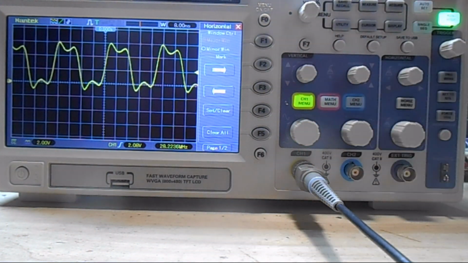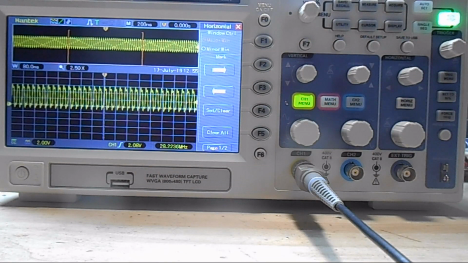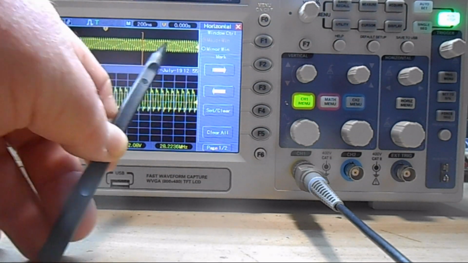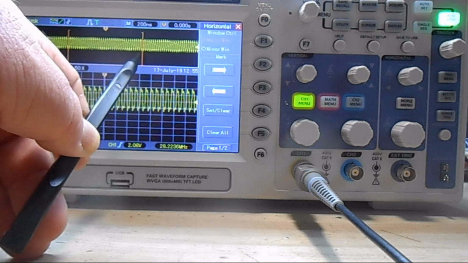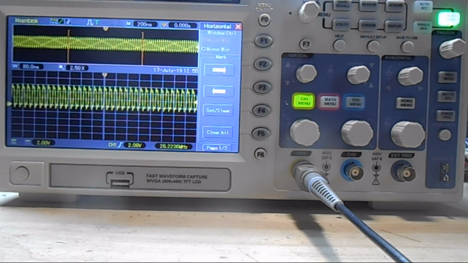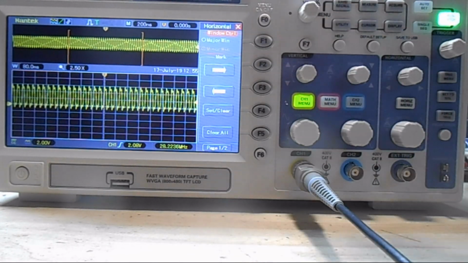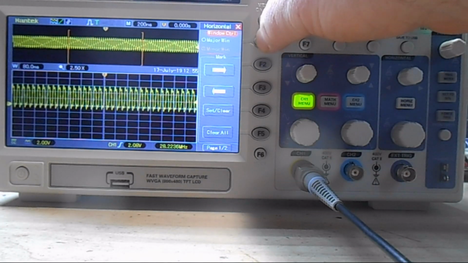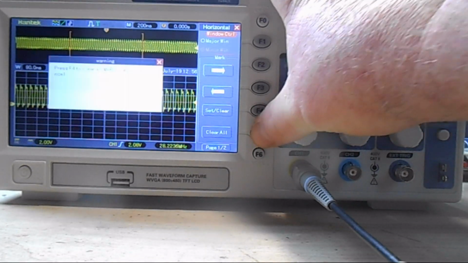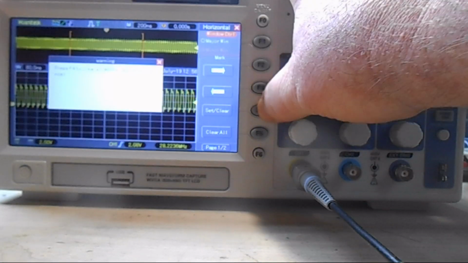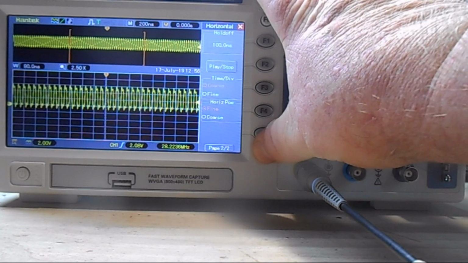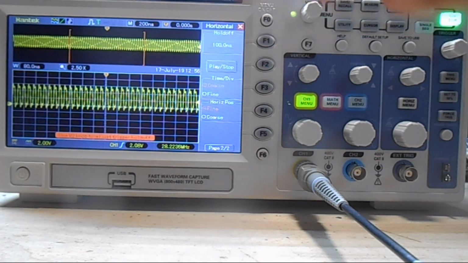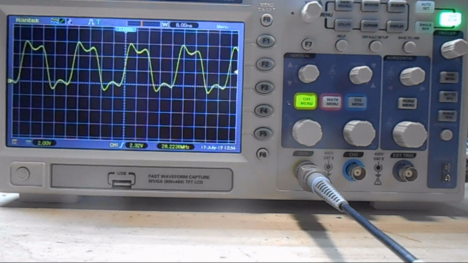We have major window and minor window. What this does is it allows you to see more of the signal up here, and then these parts that are specifically blocked off are what you're seeing down below. Alright. Then we also have where we can do some recording, stuff like that, and again, change our positions, just like before. Now, the third menu system we have over here is the trigger menu system.